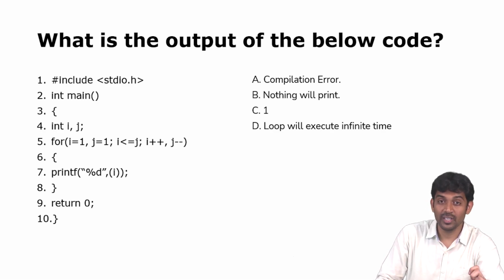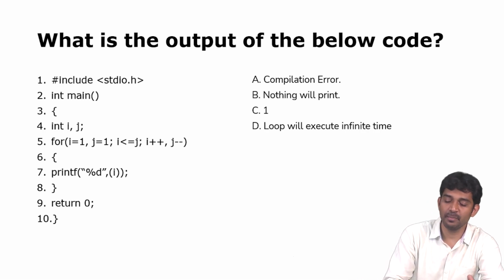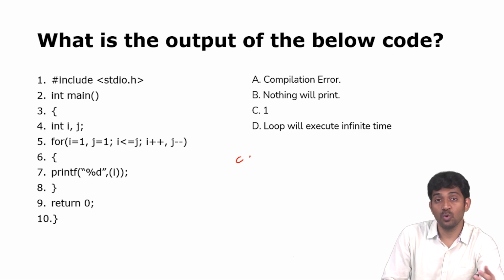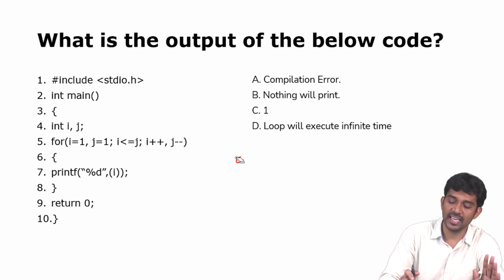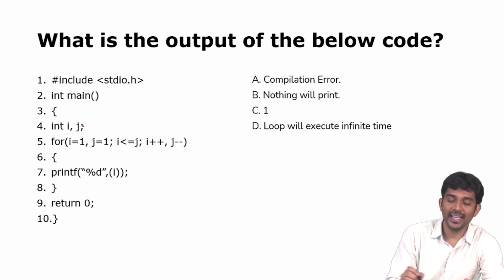This is not a pseudocode, right? Generally, the TCS NQT is going to concentrate on C-based questions. Maybe you are good with Python programming, but if the question is not pseudocode, the code will definitely come from the C language only. See, int main, they have given int i and j, two variables.